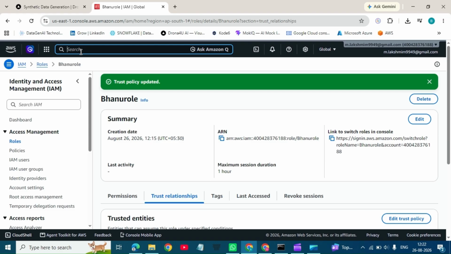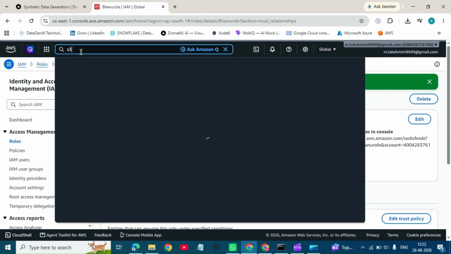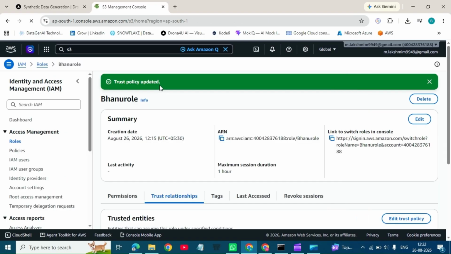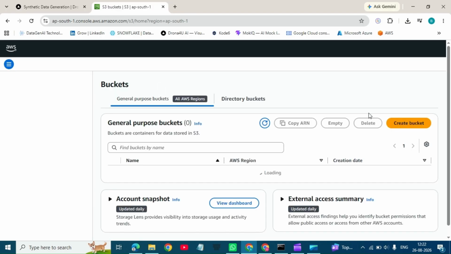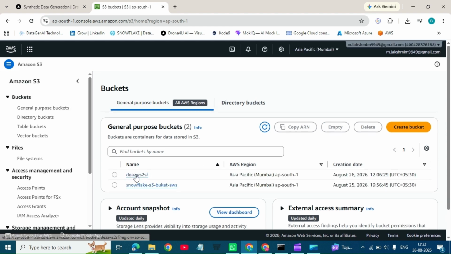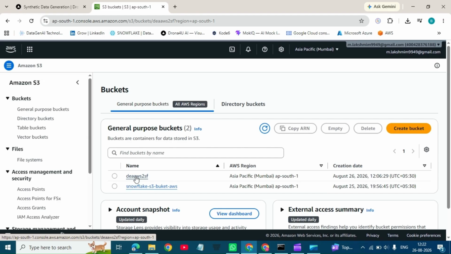So I'm going to check my file. So I'm going to S3. Yeah, here is my bucket DA AWS to SF.